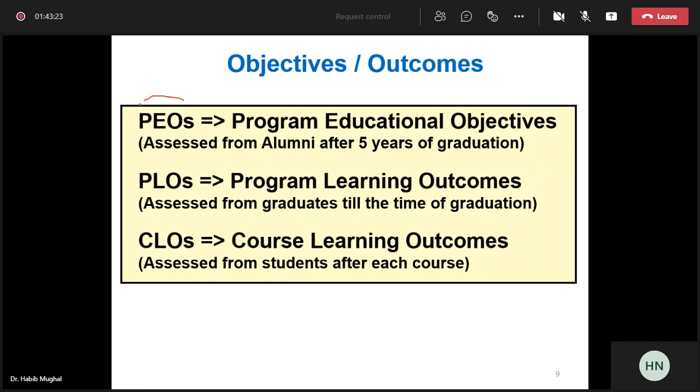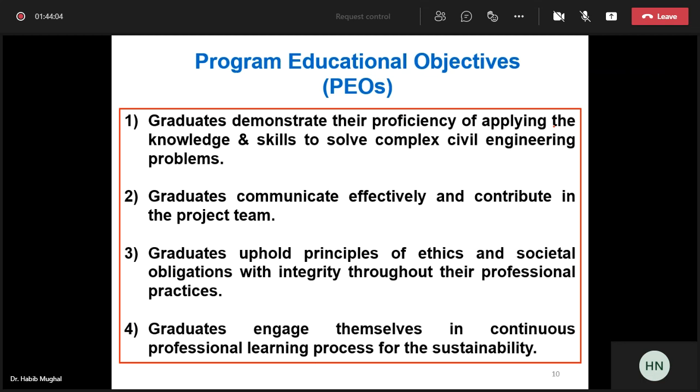And you know, in the OBE system, we have PEOs, Program Educational Objectives. Do you know how many program educational objectives the BSc Civil Engineering program has? Kitne hai bhai? Total number. I think you might have seen posters in the corridors of the Civil Engineering Department, and even you can check on the website. Kitne hai, Jay? 12? No, not 12. Those are four. These are the four program educational objectives.